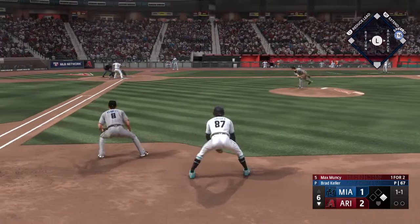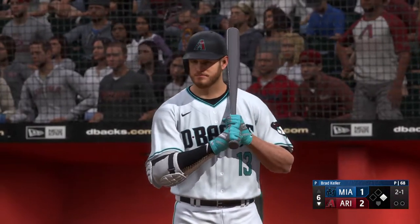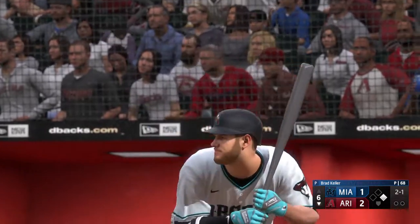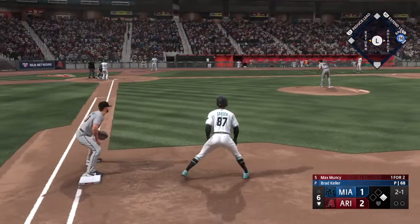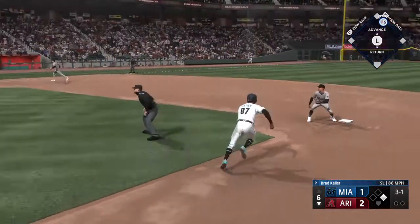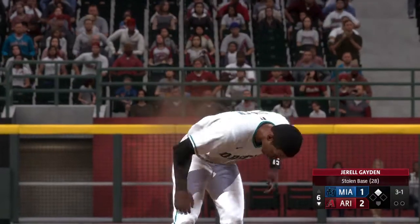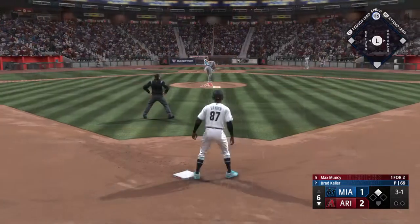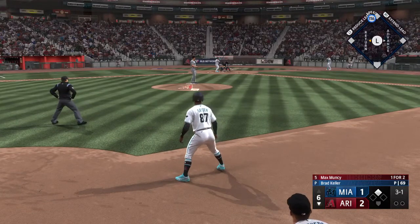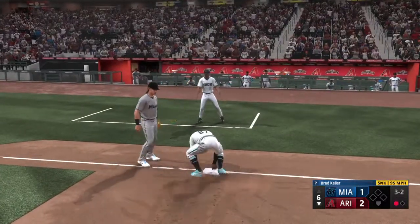Runner at first following the error. Here's Max Muncy — that's funky Muncy. These two offenses can put up runs in a hurry. Nobody out, runner at first, and there he goes — pitch misses, safe at second, and he easily steals the bag. See it and rip it up there. Here's the pitch, runner goes again, throw to third — and he's out.